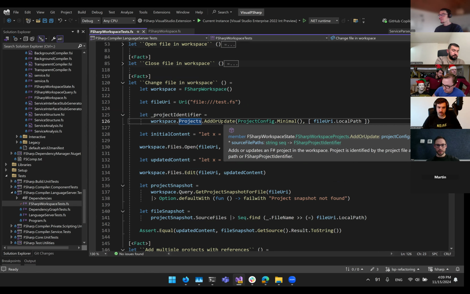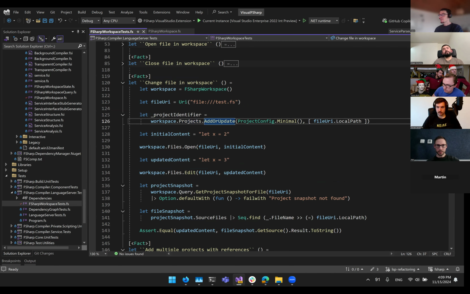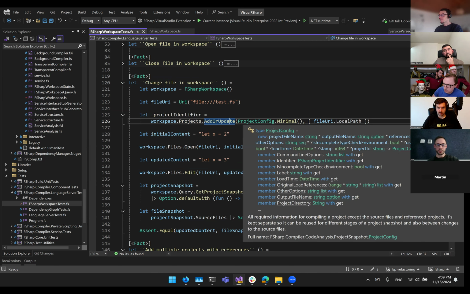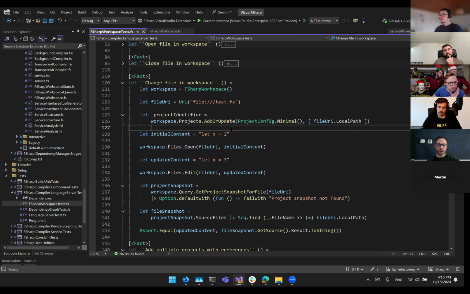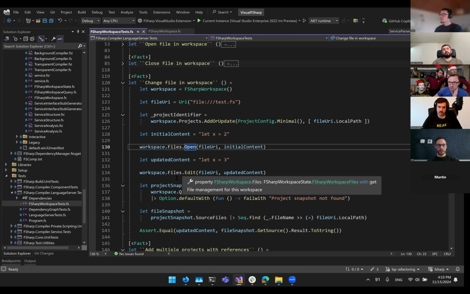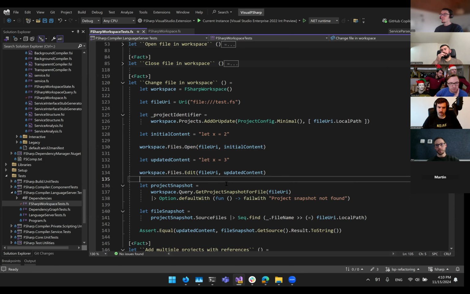Right now you can give it a project with something called project config, or basically just a list of compiler arguments, which can be produced by MSBuild or whatever other mechanism. Then you can open files in there and edit them, and it will propagate all the changes, and it will also maintain relationships between the projects when they are discovered.